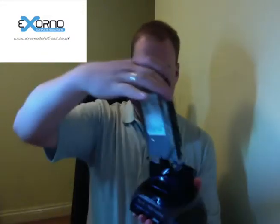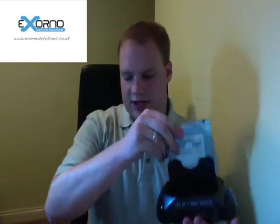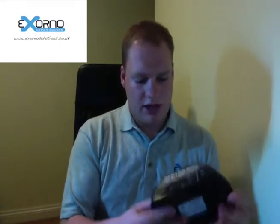It's a dual hard drive dock, which sits on your desk and you can put hard drives in like so. This is a SATA one, literally drop in and plugs in rather nicely and you can access data on it. It's quite a nice looking unit, silver detailing here and shiny black plastic here and around the front. Quite light and feels plasticky, but for £25 it's pretty good value for money anyway.